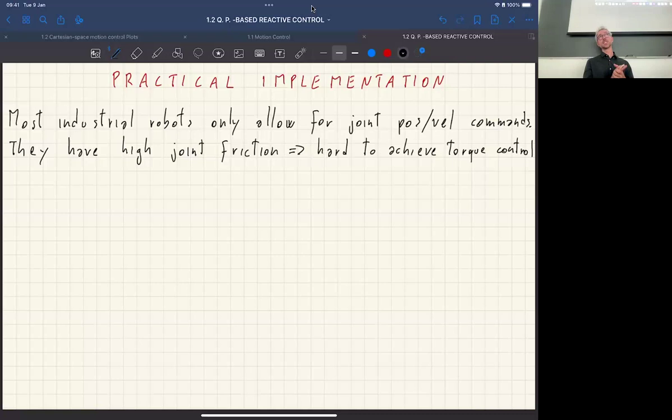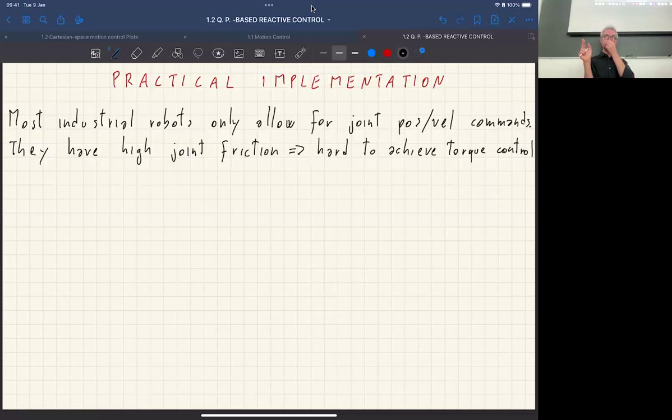For hydraulic, I can tell you friction is even higher, but typically hydraulic robots are equipped with a force sensor at the joints, and the actuators are so high performance that by using feedback control on this force sensor at the joint, you can achieve very high quality joint torque control.